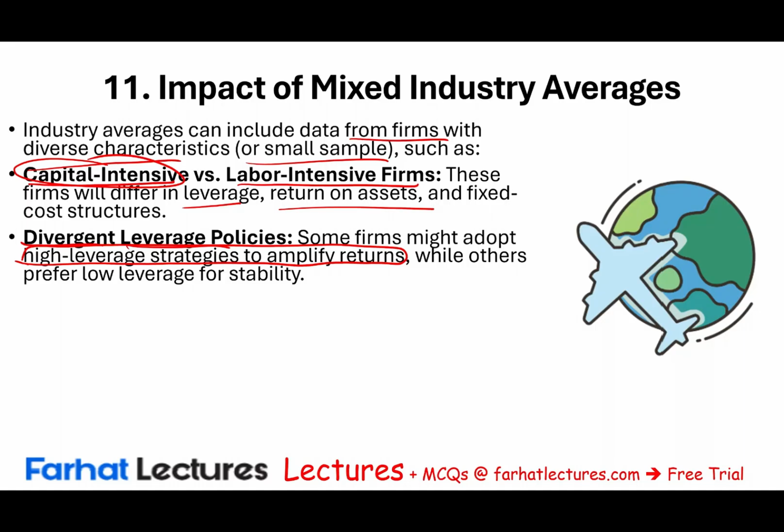But again, this is a risky thing because you take on risk. It's a double-edged sword. Other companies in the same industries, they prefer low leverage. They want to be stable. They don't want to take a lot of risk. Although they are in the same industry, they're head-to-head competitors, they're still not comparable because different companies want to operate differently.